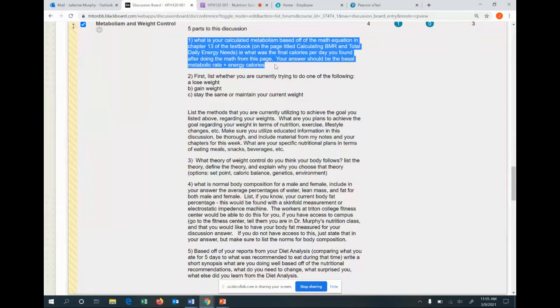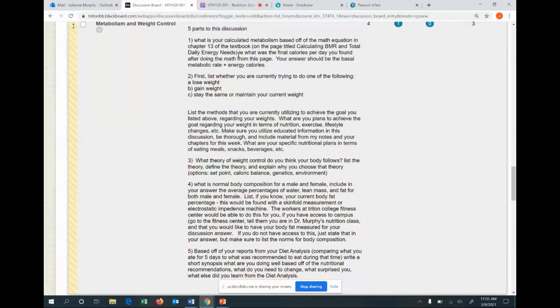But definitely, you can't delete your posts, but you will be able to make as many posts as need be to update it. So then the second part is list whether you're trying to lose weight, gain weight, or stay the same weight. Remember, you're going to fall in one of these 3 categories. And then we're getting into weight control, which we'll do quite a bit today and also Thursday. But be honest here, just list what you're currently doing. What are you doing in terms of trying to lose weight, trying to gain weight, or trying to stay the same weight? Just be general in what you're doing right now.